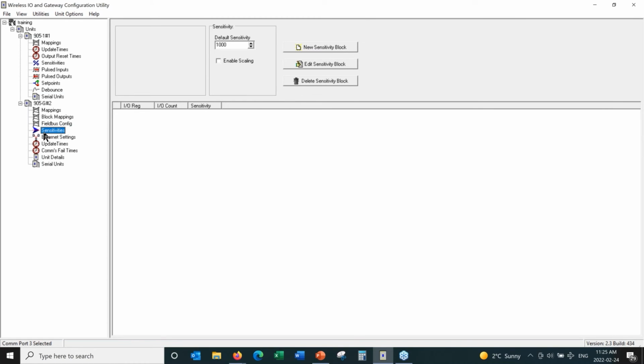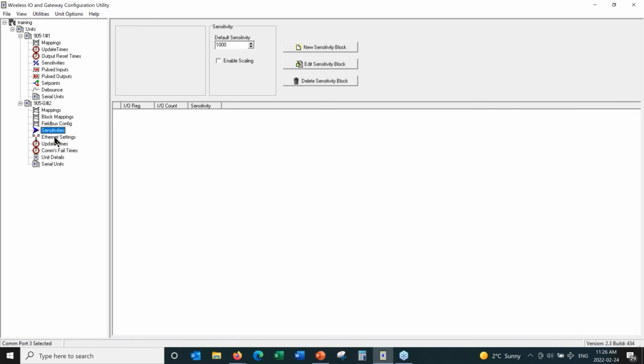So, reasonably straightforward there. Sensitivities. This just determines when a radio triggers a transmission. If we convert 0 to 20 milliamps into byte counts, the scale is 32,767. So a sensitivity of 1,000 byte counts also equates to approximately half a milliamp. That's the default, but we could change it and measure sensitivity blocks if we needed to. It would cause the radio to either transmit more frequently or less frequently, depending on how much an input variable changes.